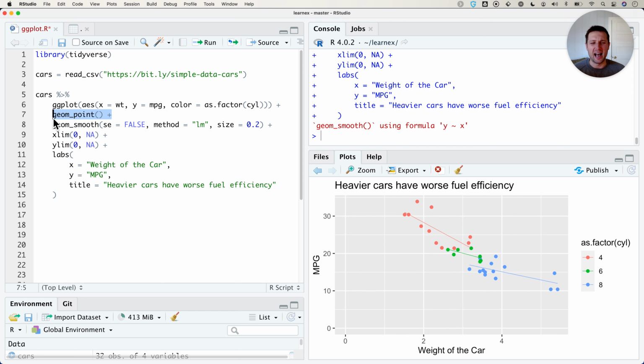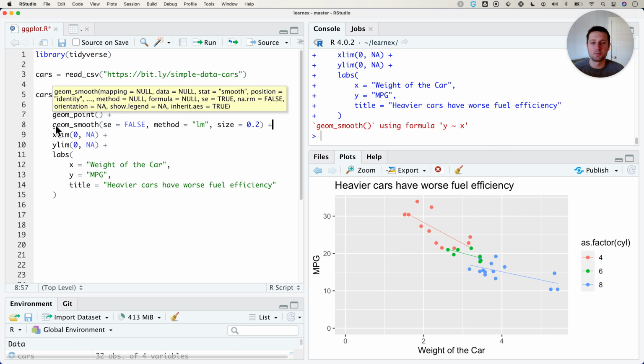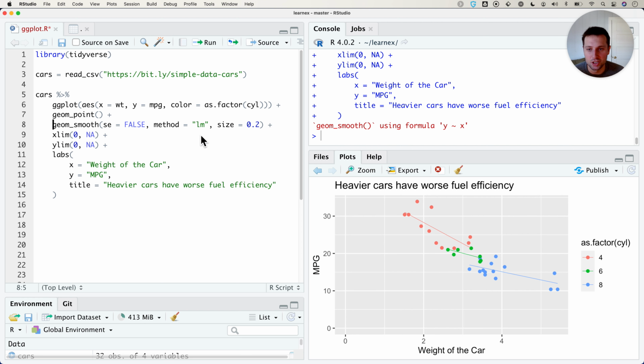Then I'm saying, all right, well, what am I going to graph here? Well, we're going to graph points. So let's add geom point. Then I say, well, I actually do want to see the relationship smoothed over. I want to see the general trend. So let me add a geom smooth. So this makes the plot. And then I think of this as, all right, let's change the dimensions. Let's change the x-axis. Let's change the y-axis. Those are the limits. NA lets the maximum be inferred. And then lastly is the labels. Let's clean up the labels. Let's have an intelligent x-axis. Let's have an intelligent y-axis. Let's have a title that marks the very high level. You can iterate. You just keep iterating.